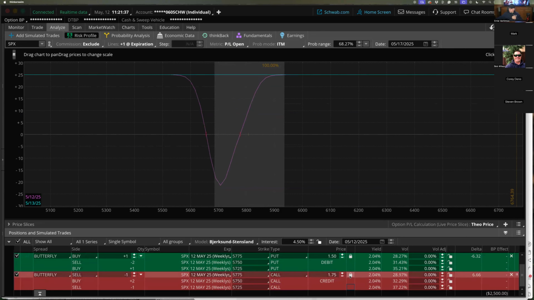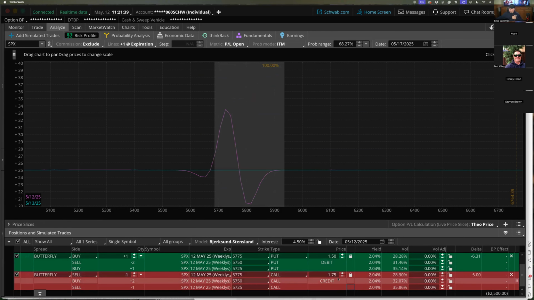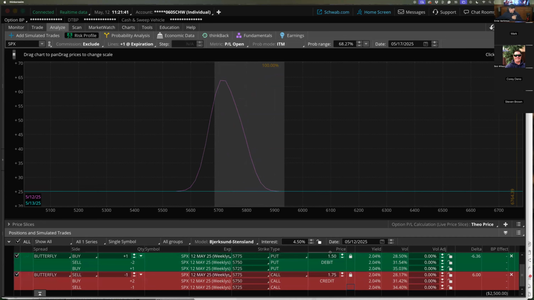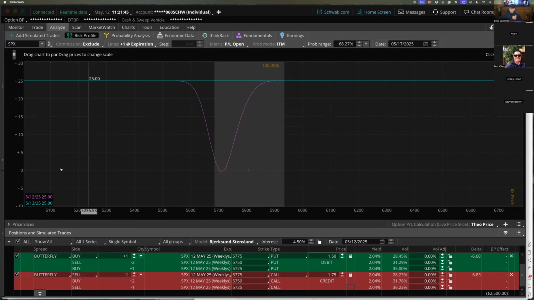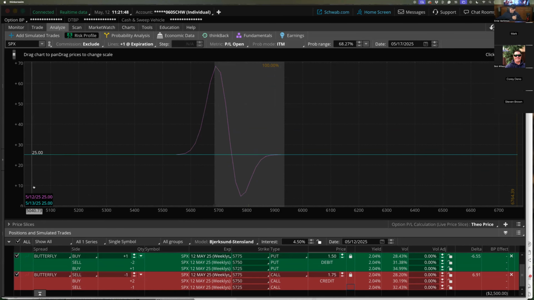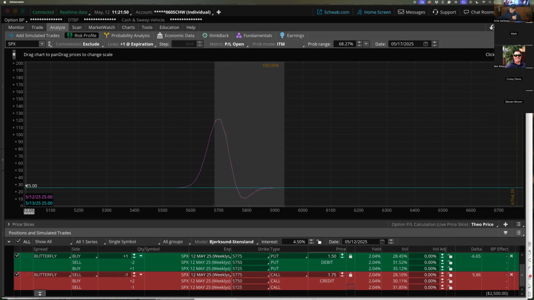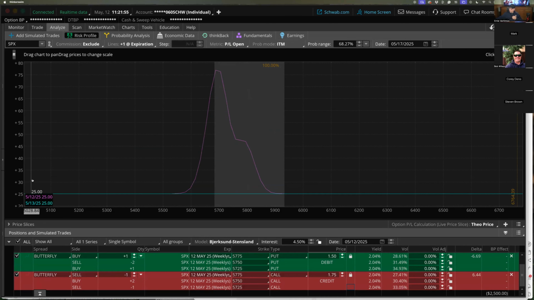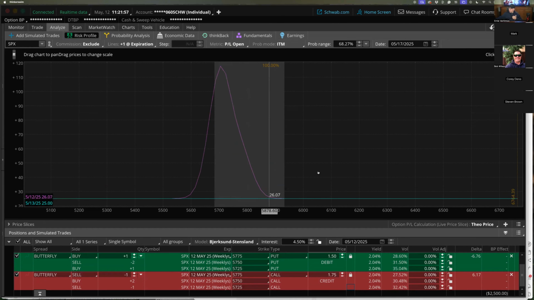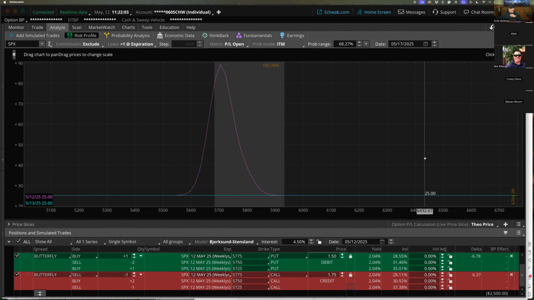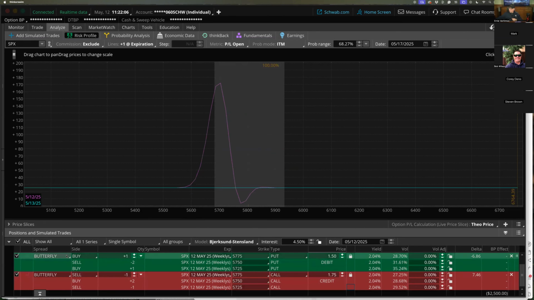So let's say I locked it in right there and I was able to put a limit order on for that. Then I would make $25 or 25 cents. And you can see where the zero line is on here. It's right at $25. It's jumping all over the place, but it's at $25. So the result of these two trades would be just a flat $25. Yep. Okay. That's great. I know what I was thinking. Thank you. So much easier when you're dealing with debits than credits.